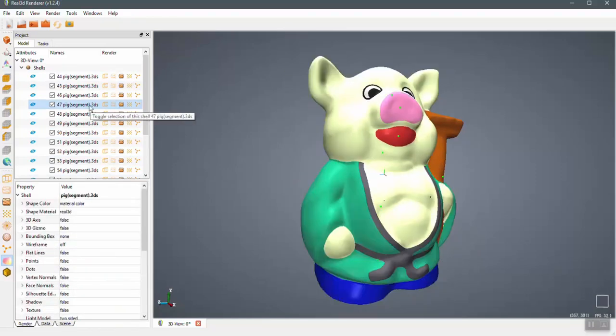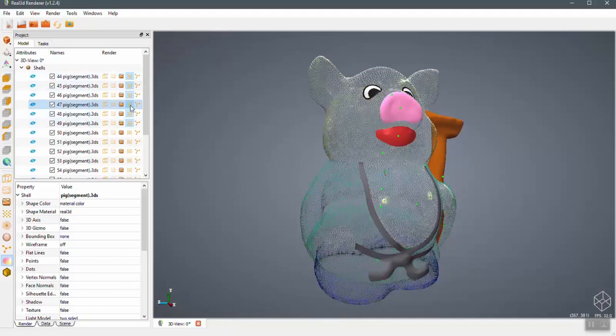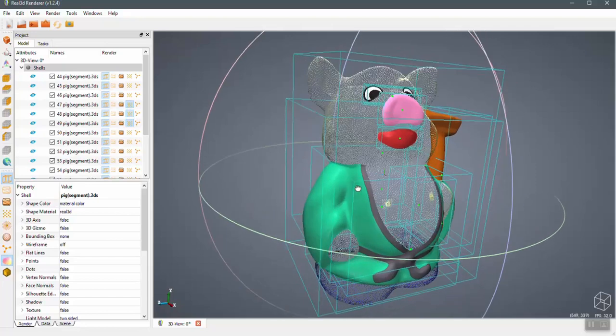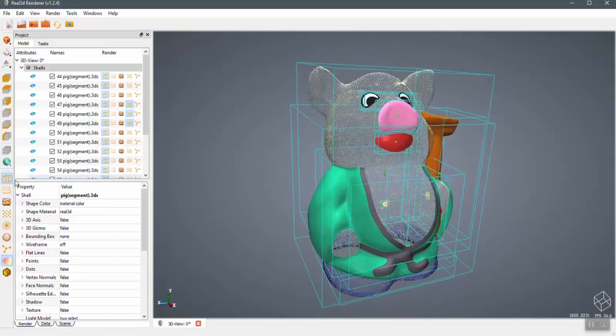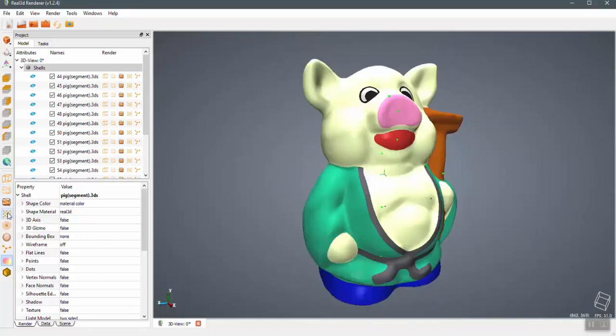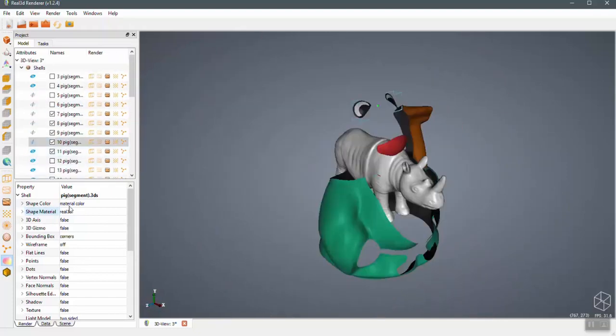But you can change the rendering mode. For example, if you want to render the point cloud, you can press here. This will give you the features for individual meshes, but if you press here, these will be applied to the whole selected meshes. So I just turned on the bounding boxes of each mesh. And if you want to see the triangles, flat rendering, point clouds, and other information, you can turn it on and off.